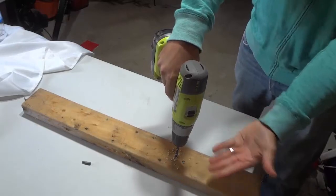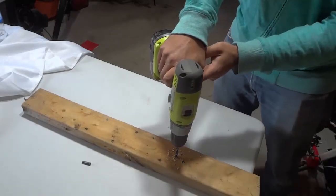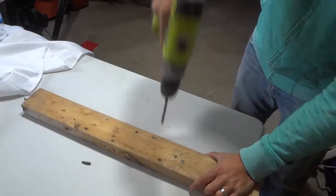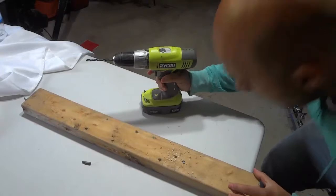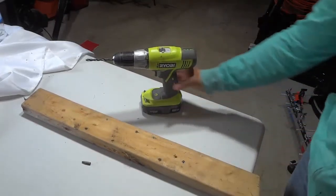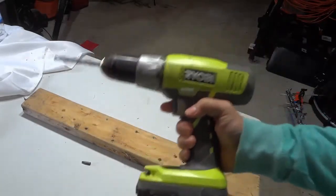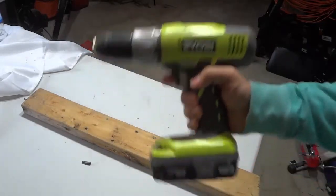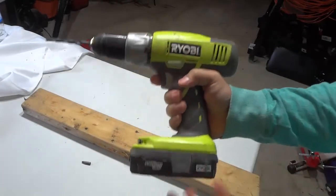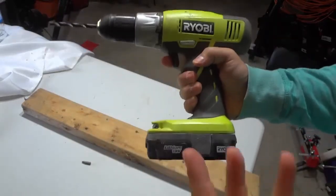I'm going to remove the bit from the wood by putting it on the counterclockwise mode, just like that. And then I'm going to push the button to remove it, just like that. Now, if you take a look, I've actually drilled a small hole in the piece of wood. And that's basically it. In this video, I have shown you how to use a drill. It's actually a really simple process, and I have spoken to you about the various functions of a drill, and I've also shown you how to use those functions.